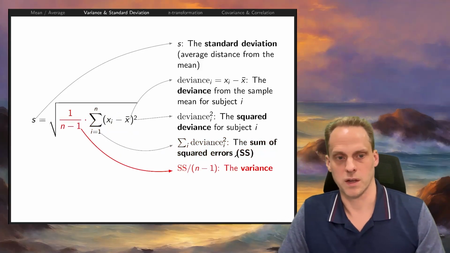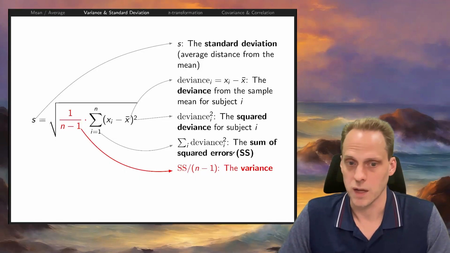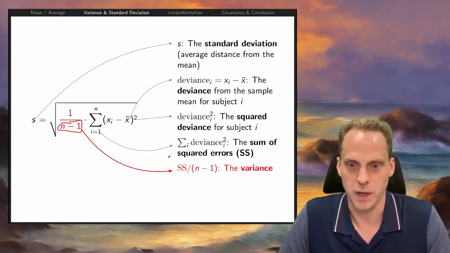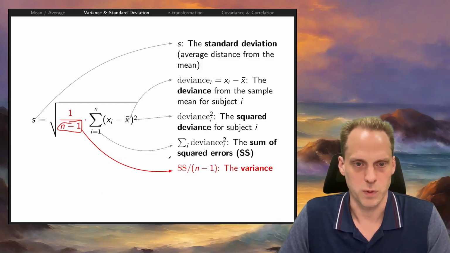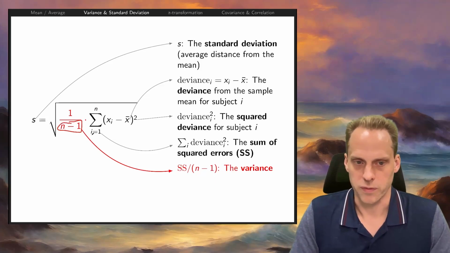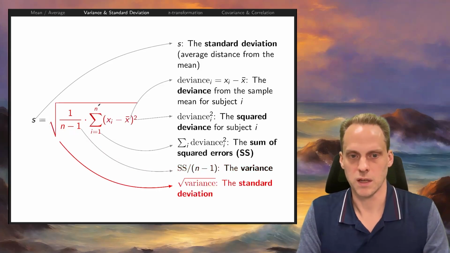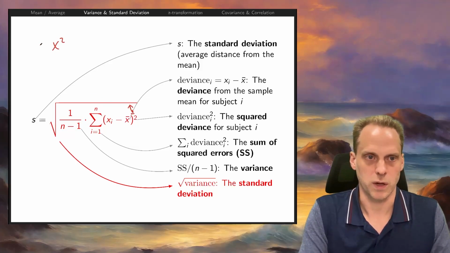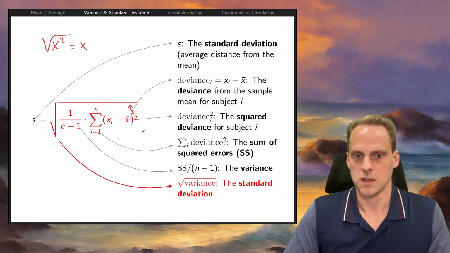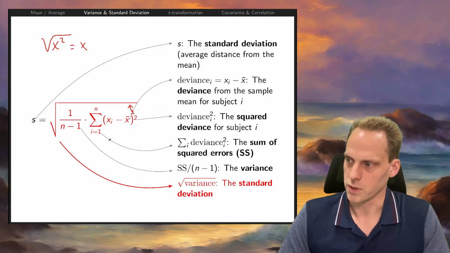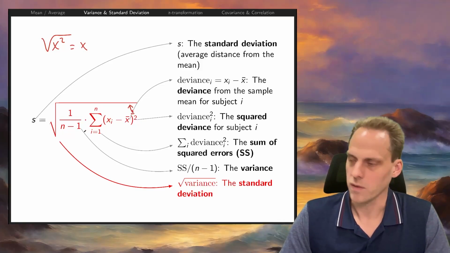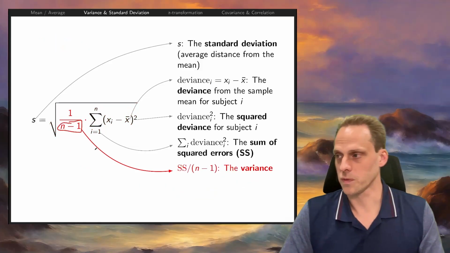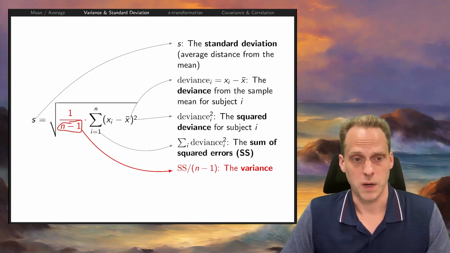And now we want to take an average. So again, we divide by n, but now we divide by n minus 1. What? Why are we dividing by n minus 1, not by n? That's weird, right? Because other than that, it's just an average of this, and then the square root symbol in the end is basically counteracting the square, right? So x squared, square root of that is x. So we put it in squared units, and now we're putting it back in normal units, so to get it on the same level again, like I had before. So that's why that big square root is there. But we're dividing by n minus 1 and not by n.